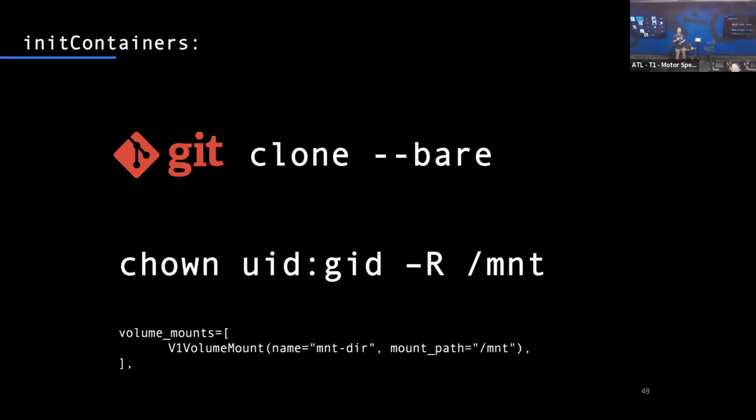Importantly, we take that UID, GID information, then we change ownership of it, so now our container owns the repo it just cloned. We do this all inside of an init container, which runs before the main container runs. This is a pattern that happens for every scan, so the scan doesn't have to care how the repo got there. It just gets dropped into this mount path, and then the scan can do the thing against the repo. It doesn't have to care how to clone a repo or how to iterate through the list of repos. We solve this problem once.